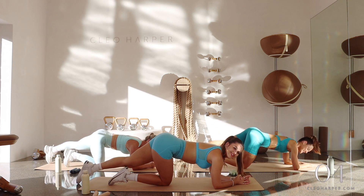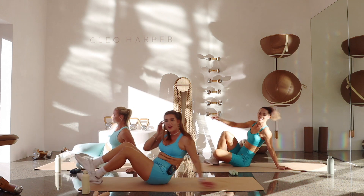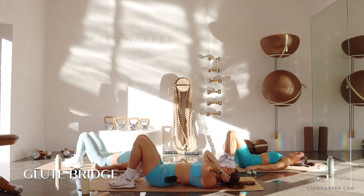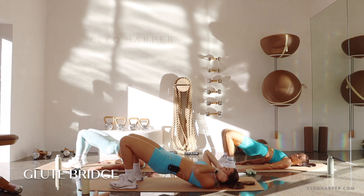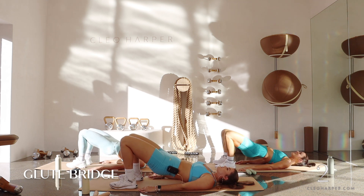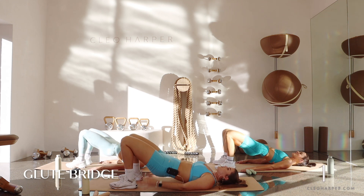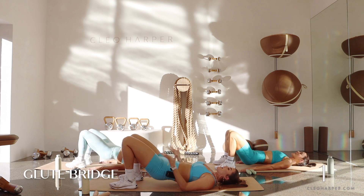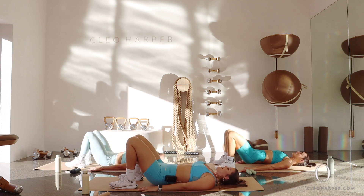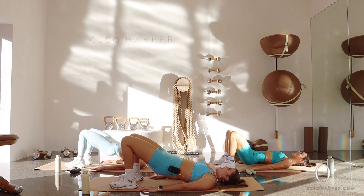Three, two, one — knees down, let's roll onto our back now. We're coming into a nice glute bridge. I like to take my heels about a palm distance away from my glutes. From here we inhale, exhale squeeze those hips up — they come down, they lift up. As soon as the bum taps, lift, squeeze, down, lift, squeeze — tucking that tailbone at the top. Think about digging those heels into the ground to really activate through the back of those hamstrings and those glutes. Five, four, three, two, and one.